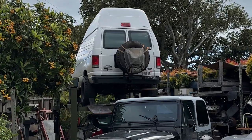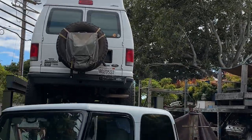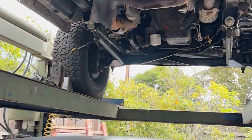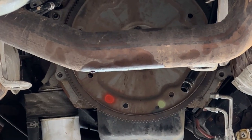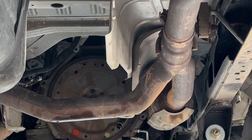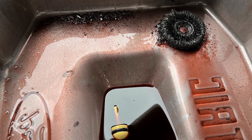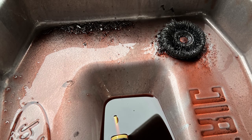Hey, what's up guys? I'm here doing something a little different than normal. The van is — how do I say this — disabled at the moment. Unfortunately the transmission decided to blow up on Wednesday, and it's currently at my friend's shop, J and S, and they are going to be doing a complete overhaul on the transmission while also doing a couple upgrades. So that was a bit of a bummer. It wasn't anything I did — they got the pan off and found the little yellow plug for the transmission oil dipstick, which pretty much indicates that the transmission had never been serviced. I just got this van; I got it from my work, so it was a fleet vehicle.